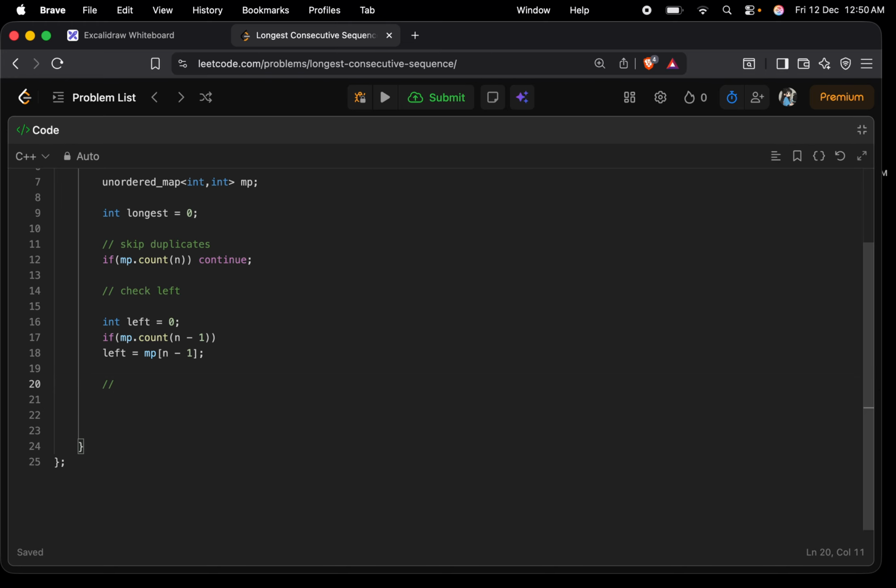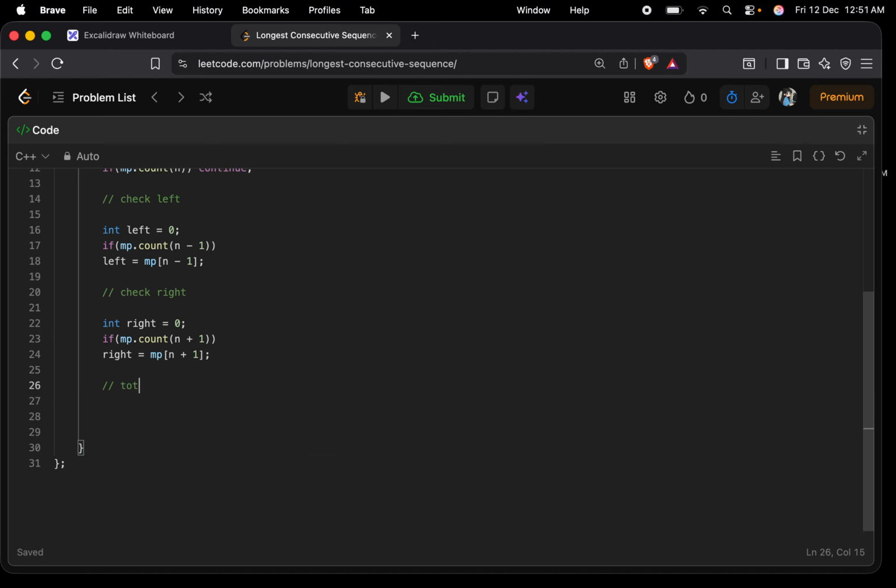Now check right. Now the total length, then update the longest.